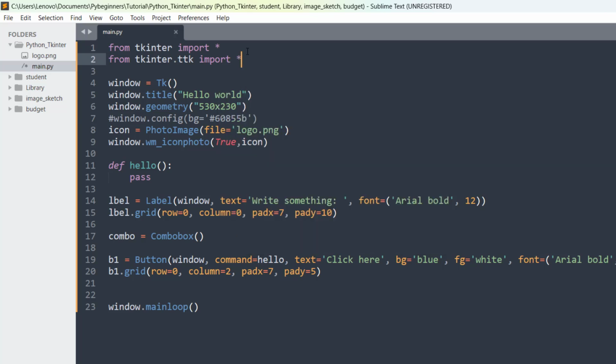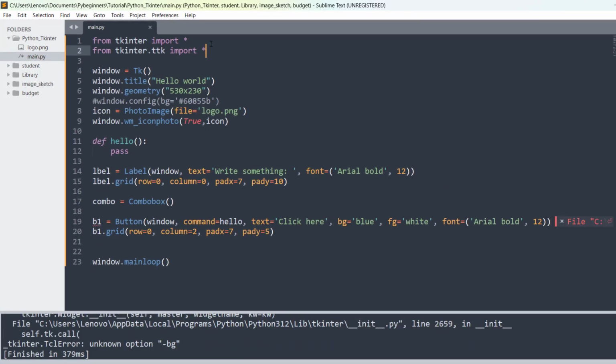If I save this and run, I'm still getting an error because it's saying that ttk doesn't have this, this guy doesn't exist.